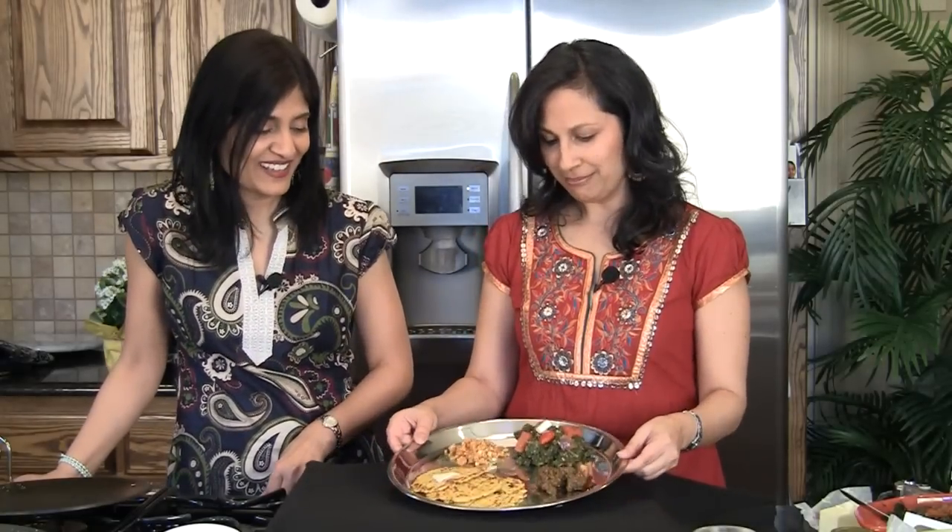This looks so good — it's beautiful, I'm ready to dig in! Enjoy your Makki Ki Roti, Sarson Ka Saag, and all the paraphernalia. The other thing that goes really well — we mentioned earlier — was maki dal or kali dal. That goes excellent with this too, and you can finish it off with a glass of lassi. And then go to sleep after that! Join us again on another episode of ShowMeTheCurry.com — adding a pinch of spice to your life.